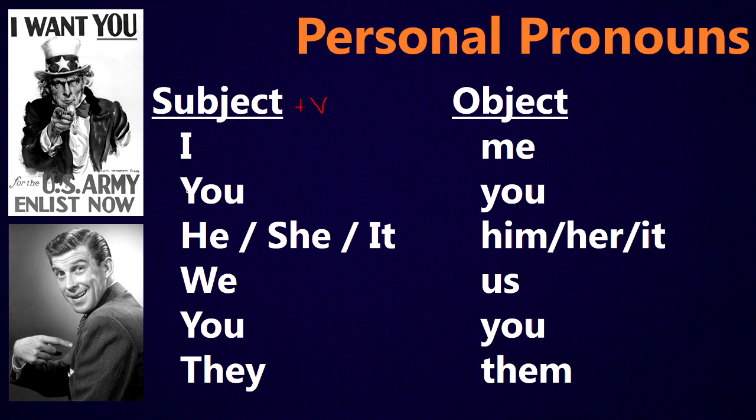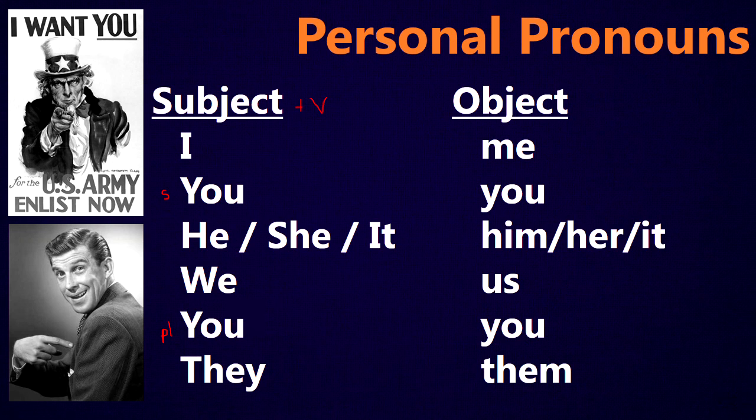Now if you look here, you see you and you. The nice thing about you, which is the second person, is that it doesn't matter whether it's singular or if it's plural. It's always you. You doesn't change. So if the personal pronoun is coming before a verb, then we're going to be using one of these forms of the pronoun.